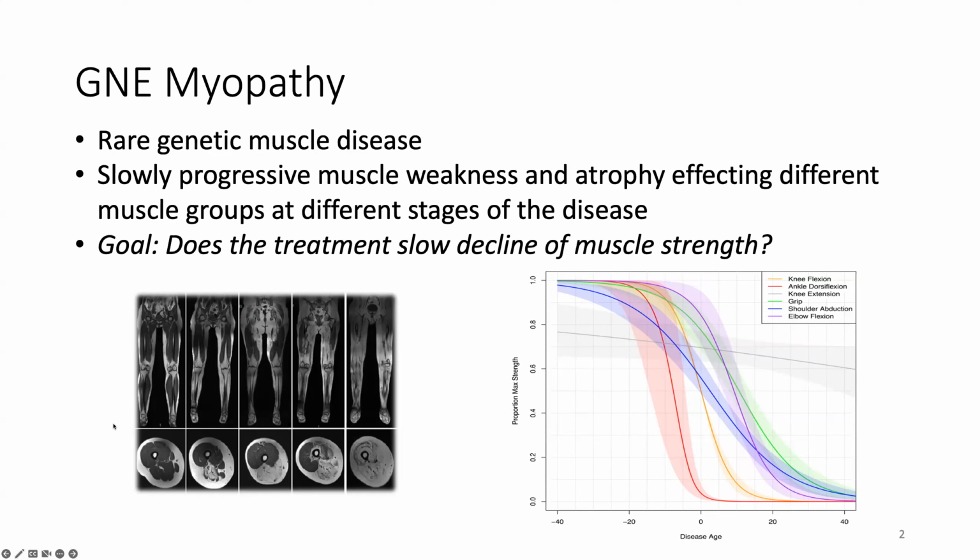And then the last thing I'll highlight is just down here, we can see degeneration in this disease. This isn't the same subject. However, it is showing subjects at multiple stages of the disease. This one has a lot of the muscle that you would expect in their lower extremities and hips, although this is what it looks like towards the end of the disease, when a lot of that muscle is atrophying and turning into fat.